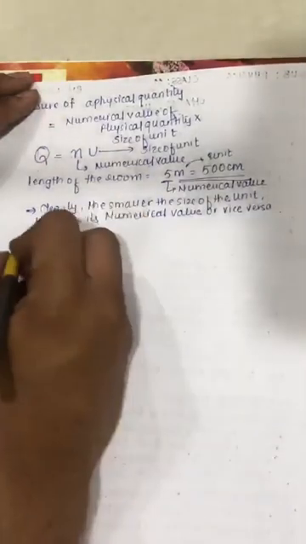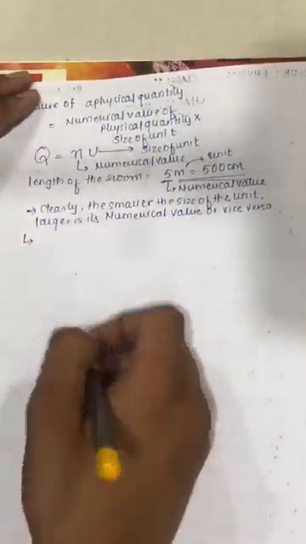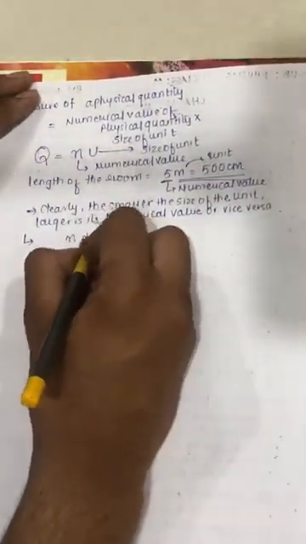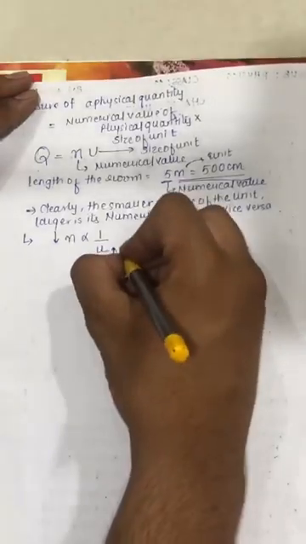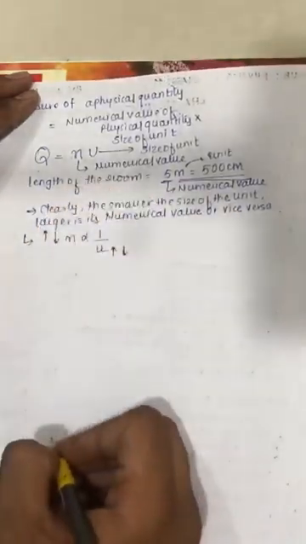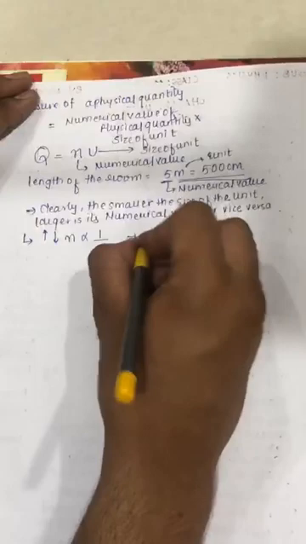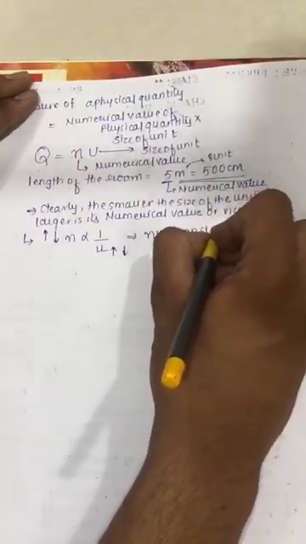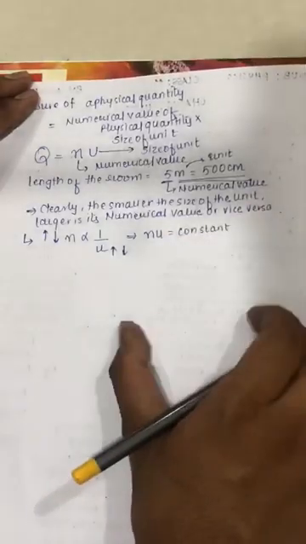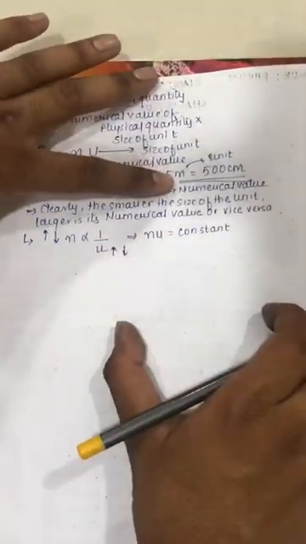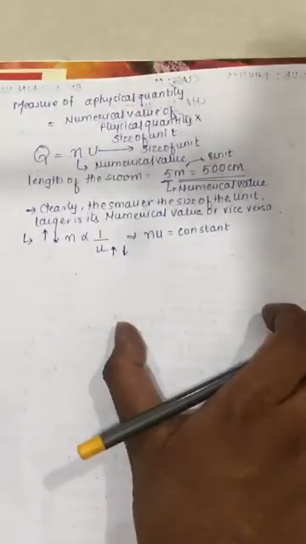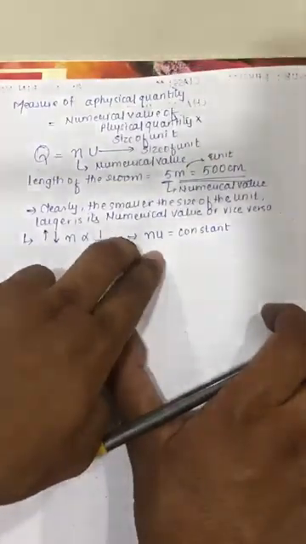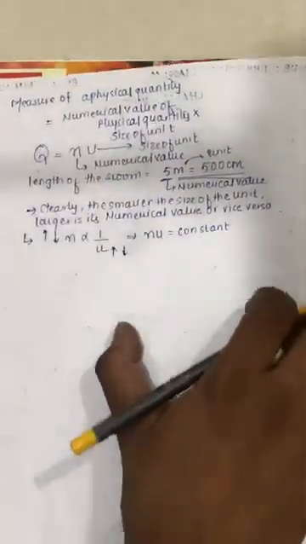I can conclude one relationship from here. Can anybody say? n is proportional to 1 upon u. If the size of the unit is more, the numerical value is going to be less. If the size of the unit is less, the numerical value is going to be more. From here I can conclude that nu is equal to what? Constant. If I say 5 meter is the length of the room, or I say 500 centimeter, it is one and the same, yes or no? Therefore this nu is constant.